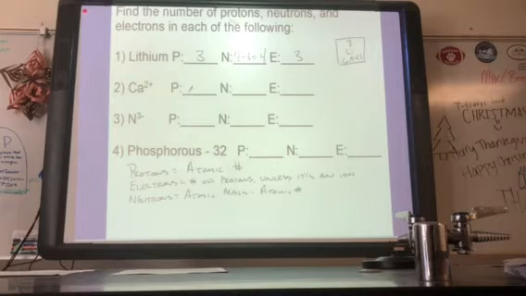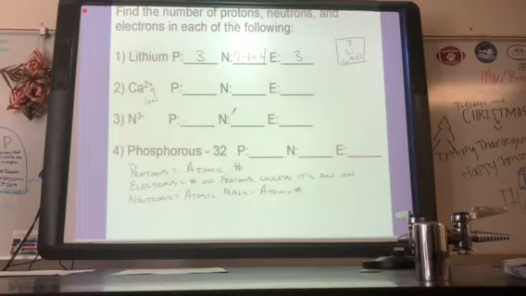Now let's go to number 2, Ca2+. This carries a charge. 2+ is a positive charge. What that tells us is that this atom is an ion. That means that it has lost electrons, specifically 2 of them. If it carries a positive charge, it loses electrons, and if it carries a negative charge as an ion, it has gained electrons. You'll see a negative ion in the next one we do. So for calcium to be 2+, that means it has lost 2 electrons. So in our final answer, we should have 2 more protons than electrons, which would make sense because protons are positively charged, and it's a 2+ charge.